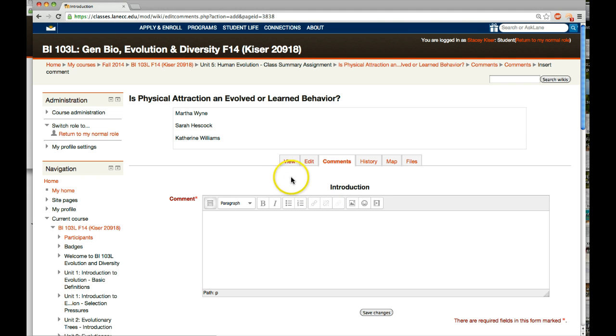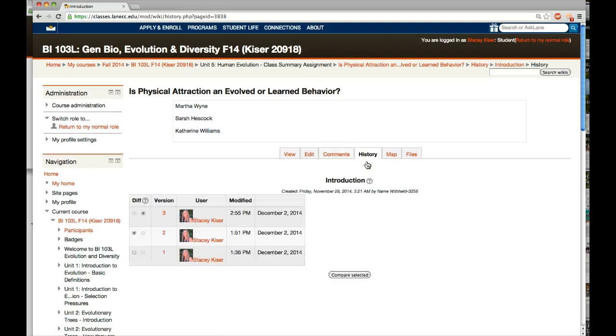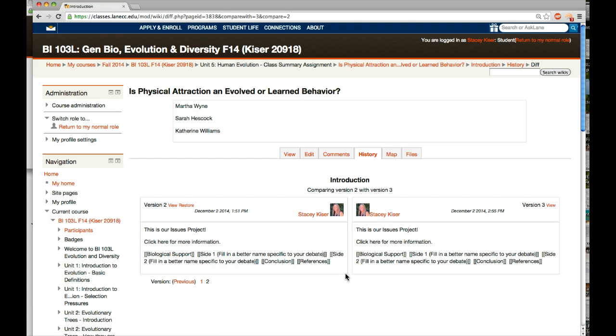And then when it comes time to grade, I have this button as an administrator as well, but you also have this called History. If you go to History of a page, you can compare two different versions. So you can see that I have been editing this. I want to compare version 2 of this page to version 3. And when I click on this, up comes a side-by-side comparison. Now, there were no changes between these two versions that I saved, so nothing has come up as being different.